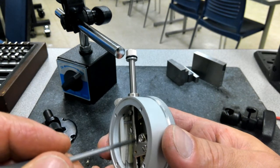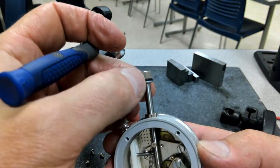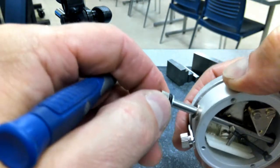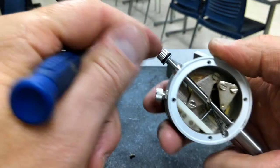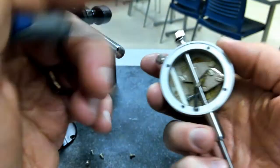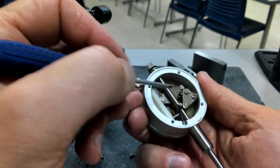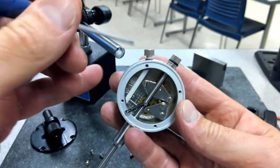So there's a better view of those gear teeth. Up here you've got a stopper just to keep it from going any further. If you take it off, it does allow it to travel down further, and you want to make sure that doesn't happen. What you don't want is this thing getting off of that rack gear that it's traveling on. For most of us, we're not going to be doing much of anything with that stuff inside, especially on an indicator like this.